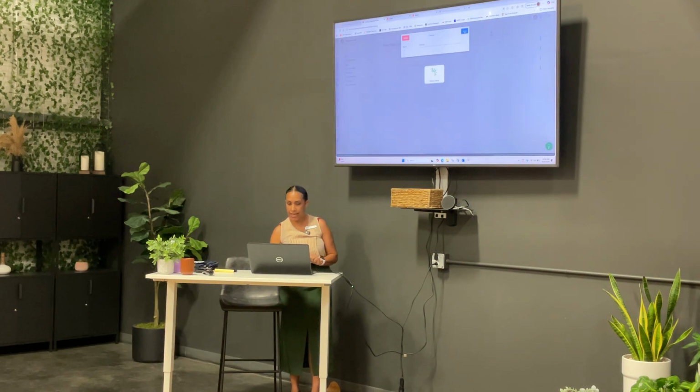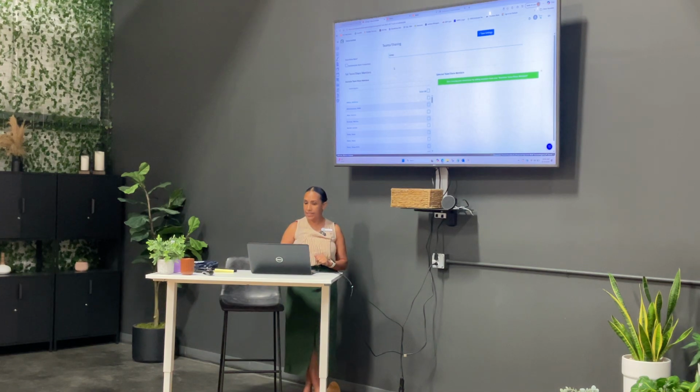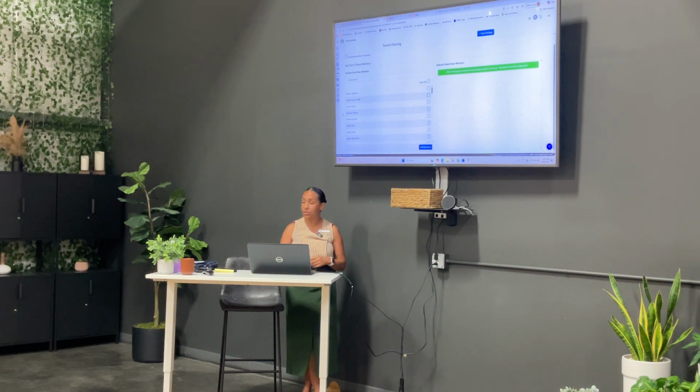I'm going to click on Save. And at this point, this is where you can decide who you're going to share your information with. So you're going to see a list of all the individuals that are working out of this specific office, or whatever office you're working out of. You can simply put a check mark next to their name.